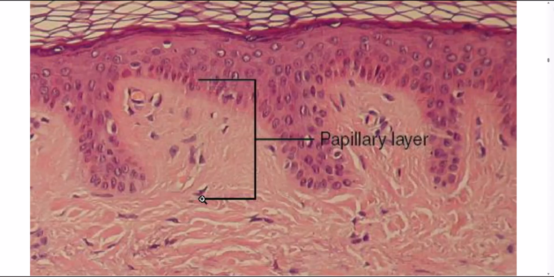this is one place, if you zoomed in, you would not see the dense irregular connective tissue, but you would instead see the majority of that loose areolar connective tissue. So initially in lab, I don't think I gave you a specific location for where that loose areolar connective tissue was located. I said it was sort of found everywhere, and it is. But here is a beautiful place for you to put a location for that loose areolar connective tissue. It is in the papillary layer of the dermis.